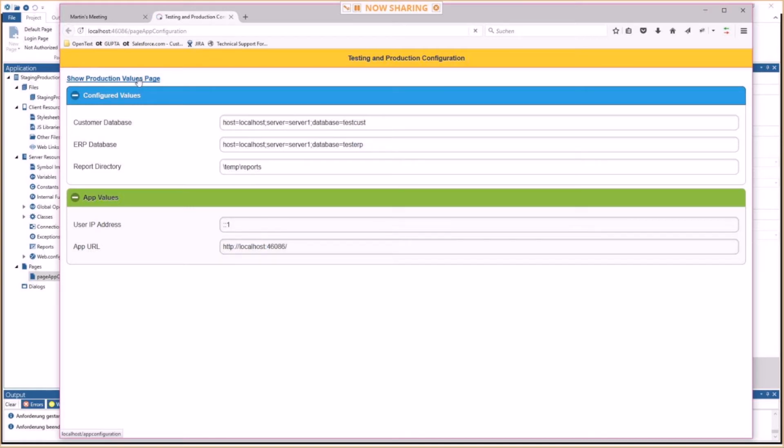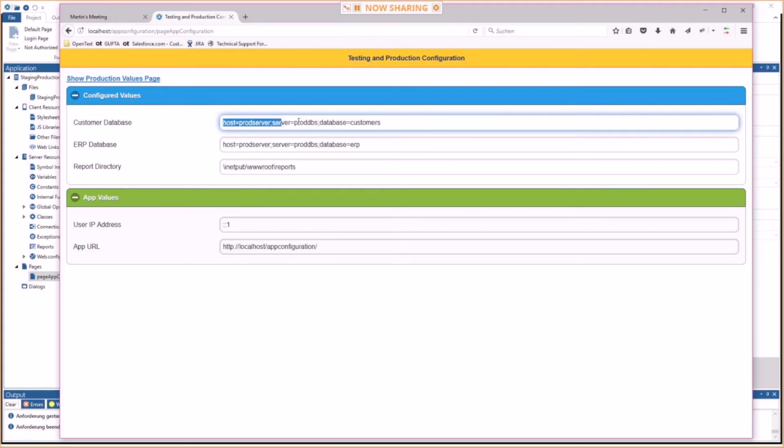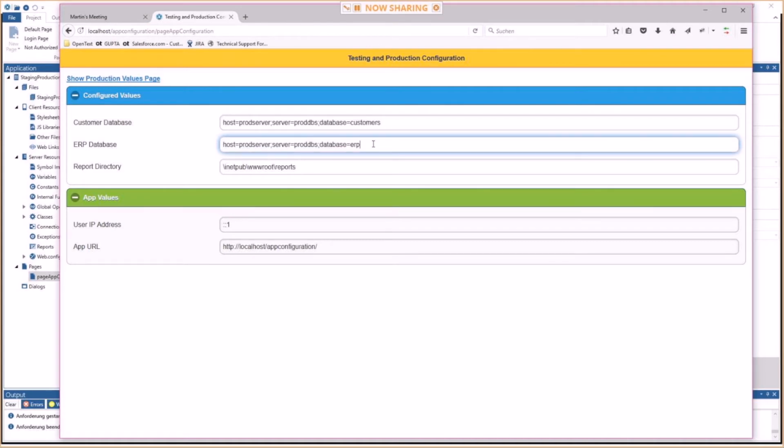And if I now switch here to the deployed version, which is now calling the full IIS on my machine, you see there's no port here anymore. It's just calling localhost app configuration, and the values have changed. So this is how you can configure your applications for testing and deployment.